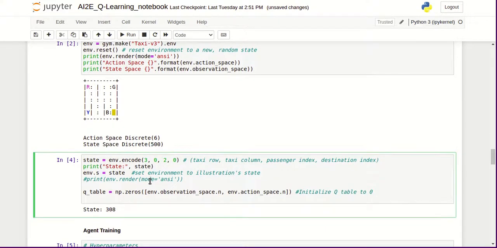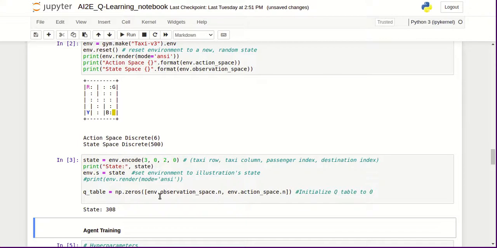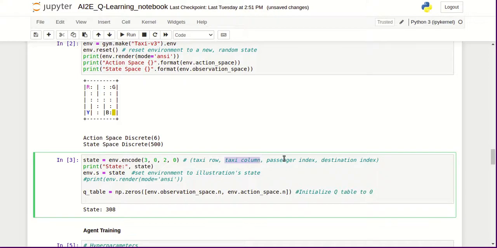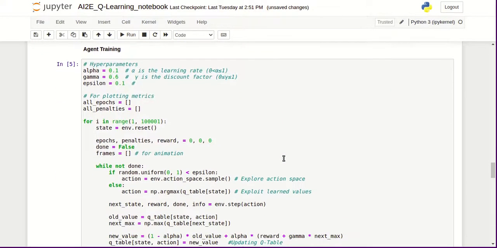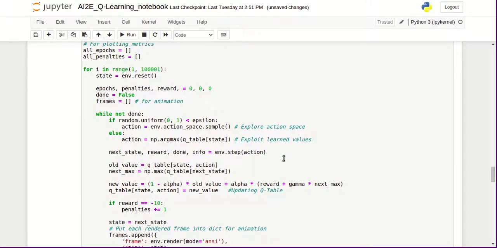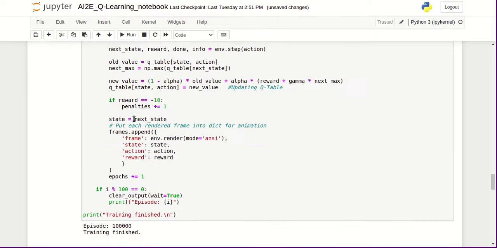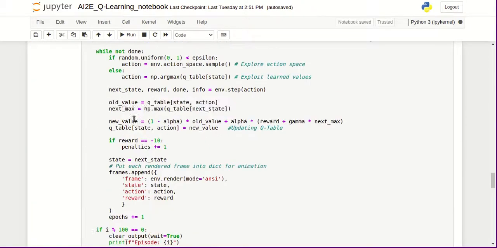Okay. We can also choose to play around with the states. You can see these details later. We can specify, encode a state. You have here, for instance, the taxi row, the taxi column, passenger index, etc. So let's focus more on the agent training. Basically, this piece of code is the implementation of the Q-learning. So the formula that we have seen before, we are going to do the cycle also that we have seen before, where we choose an action and then try to update the Q table based on the formula. All right. So let's start the training in here.